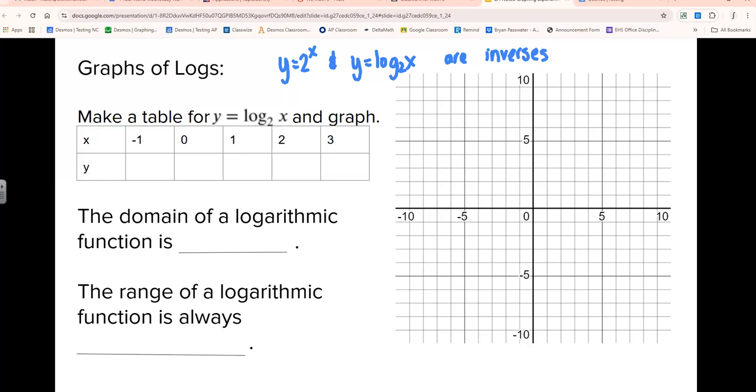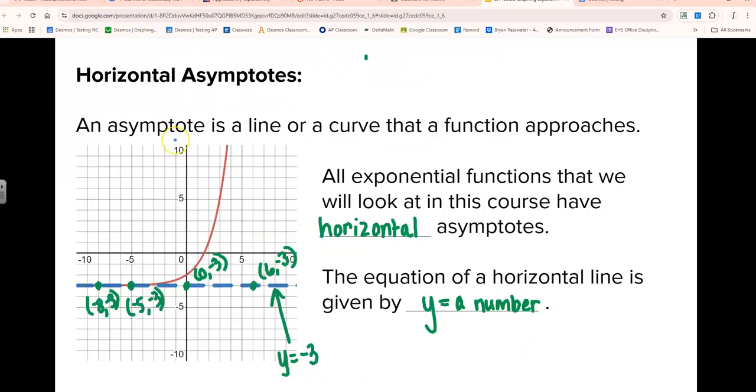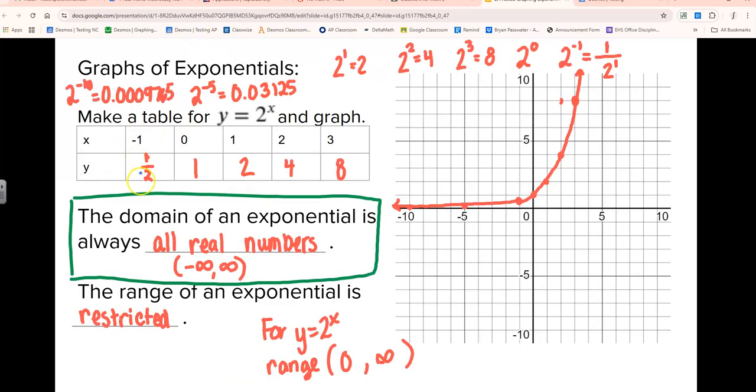Or if I give you a table of something and ask you to give me the table of the inverse, what would you do? Flip the x and y's. So I could do what I did there, or I could just take my table I made for this one and switch it. I wish I had left this table blank so we could just do that.